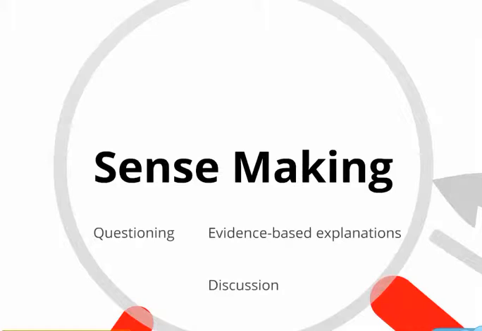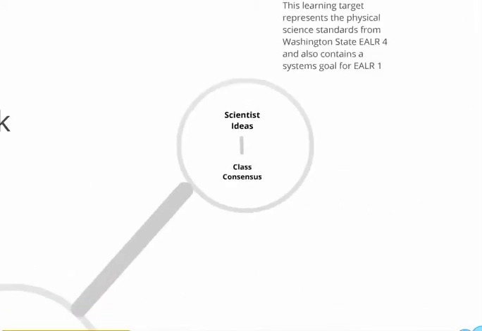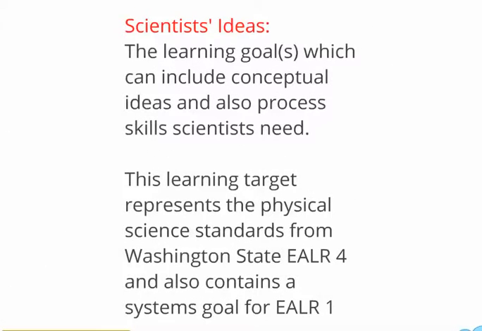The activities are not enough here. The sense-making has to occur, and the idea is that we are trying to get to the point where the class has some consensus that nearly matches a scientist's ideas for the phenomena they're studying. When we talk about scientists' ideas, we're really talking about the learning goals that include the conceptual ideas and also the science process skills that you're intending students to learn.